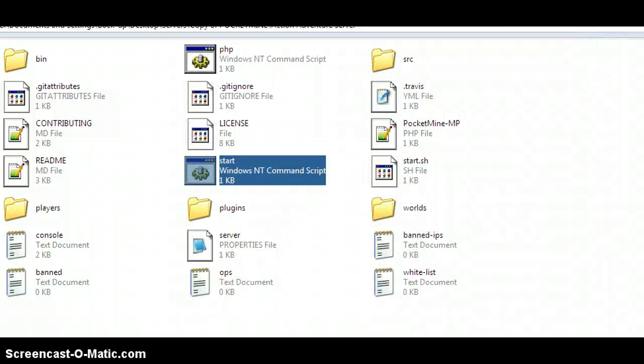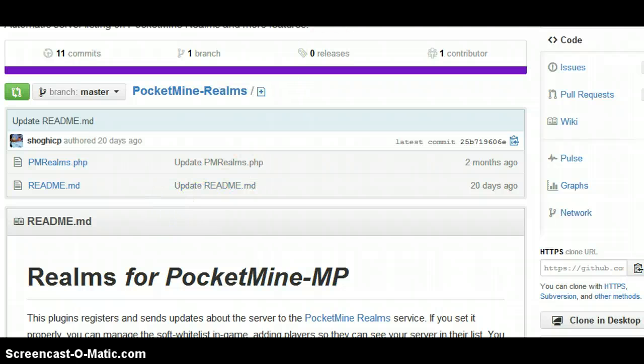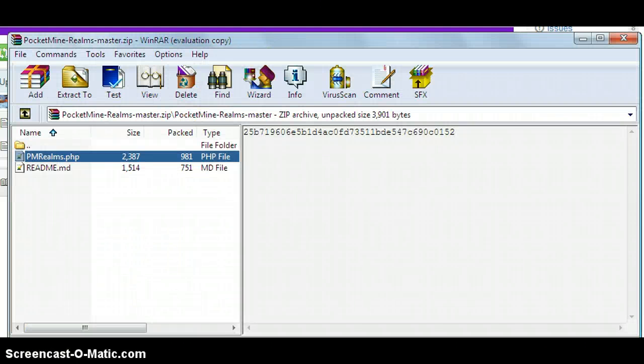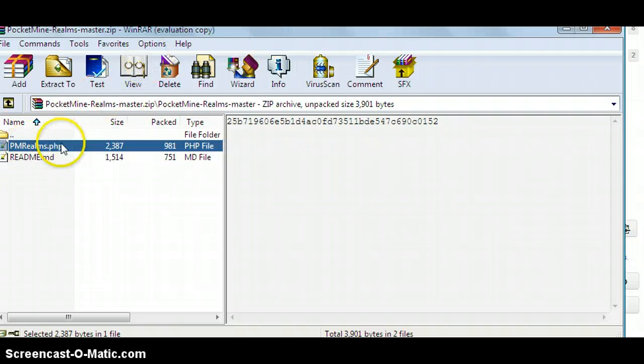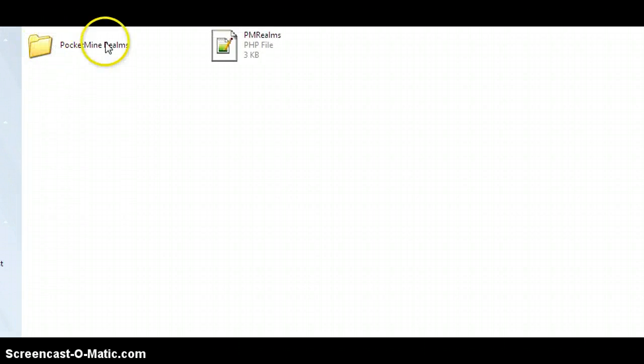So first thing you're gonna need is to download the PM ROMs plugin. I'll link it in the description. Now what you're gonna do to download this, you're gonna click here, download the zip, and then it'll zip it up into this file. Then you're gonna take this file, pmroms.php, and put it in your plugins folder. Now you run the server once to generate the config file.